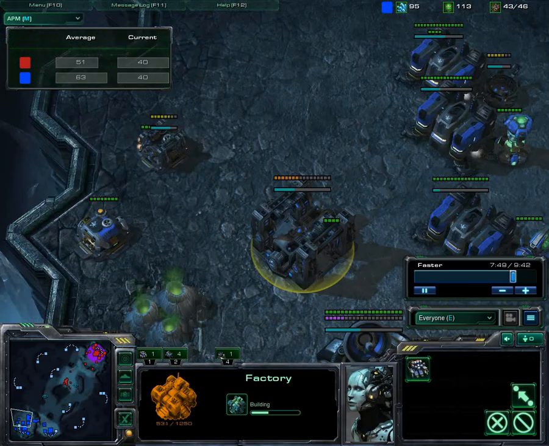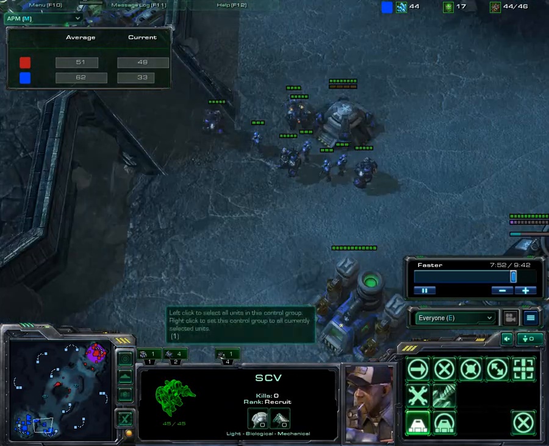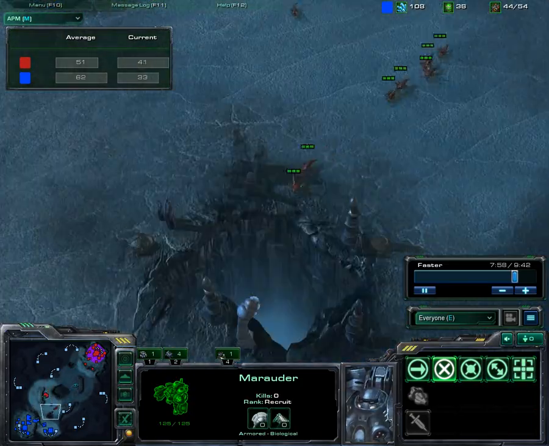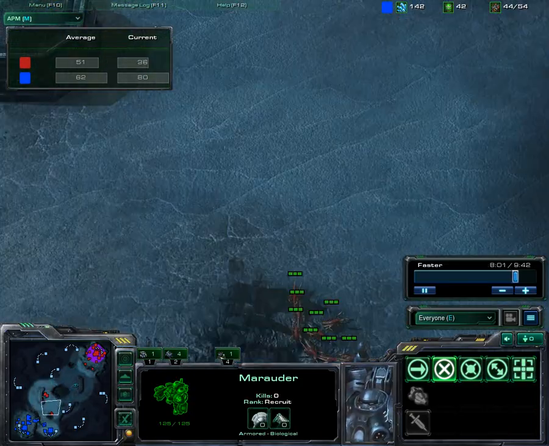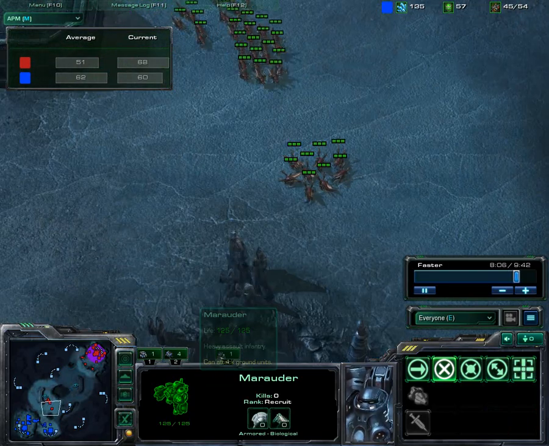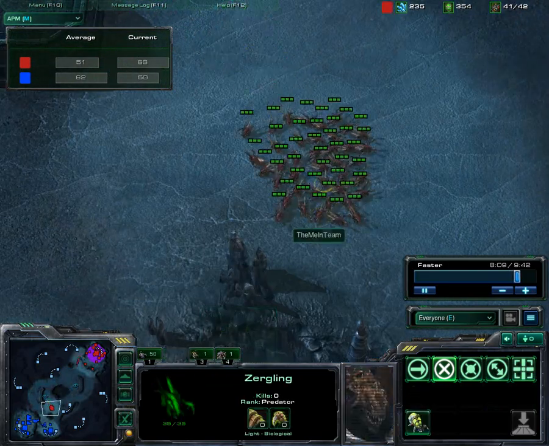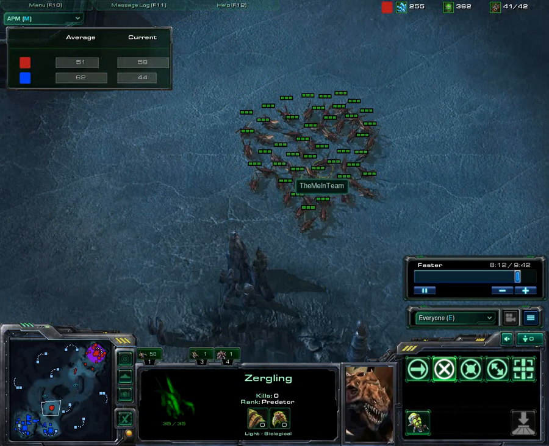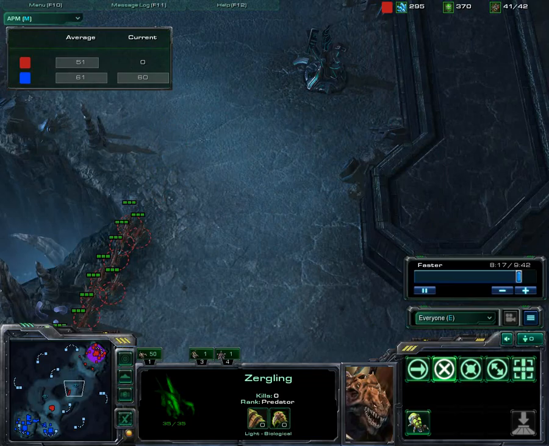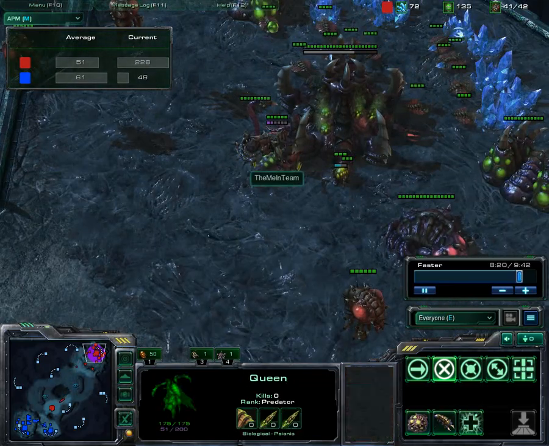And the Terran's spending up a storm on his macro, trying to get set up. Marines, Marauders, whatever. And I claim the Xel'Naga Tower, don't see anything in terms of map control in the middle. So I'm just going to run here and build a bunch of Banelings. I've also got Morlings on the way.